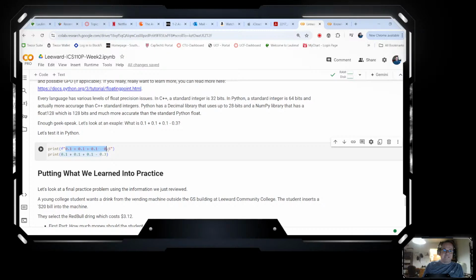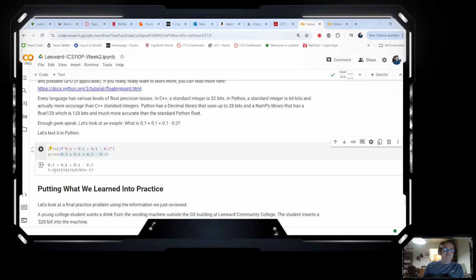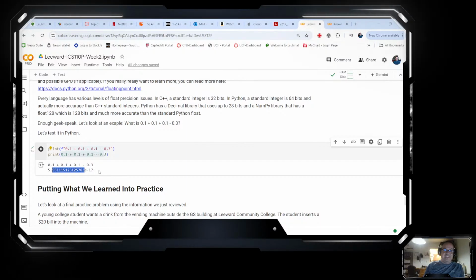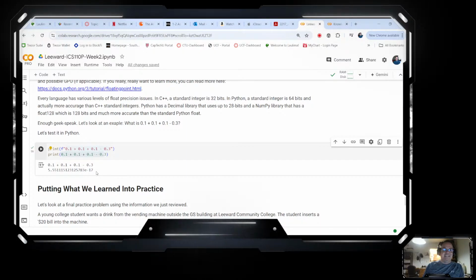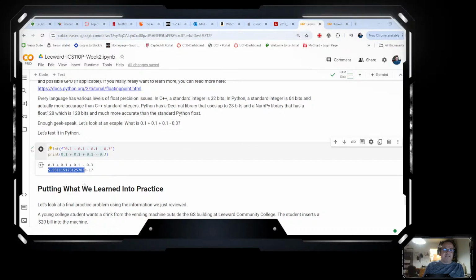So we'll do that same math here, and we'll see what it gives us in a print string. It equals 5.55 all the way up to 15 decimal places times 10 to the negative 17. In mathematics, we would call that near 0, because if you take this decimal place and go left 17 more times, we'd have 16 zeros followed by this string of numbers. That is very, very close to 0. But if you notice, it is not 0.